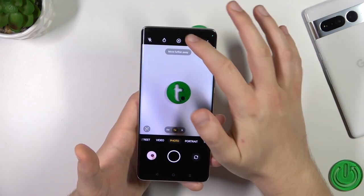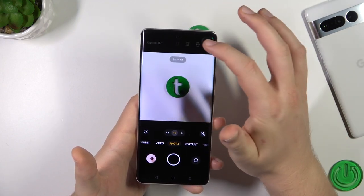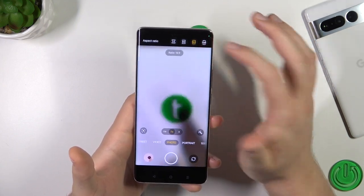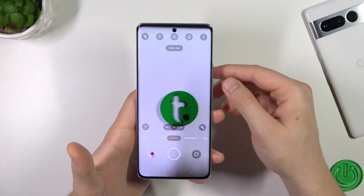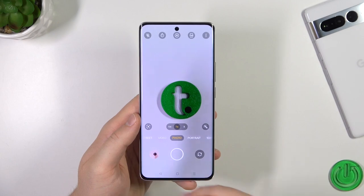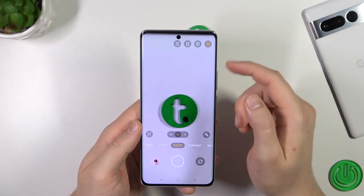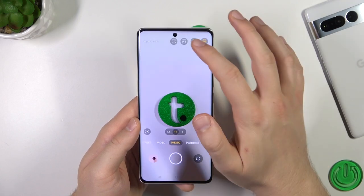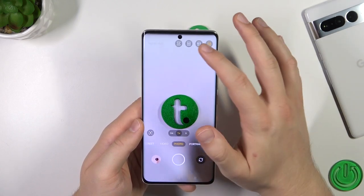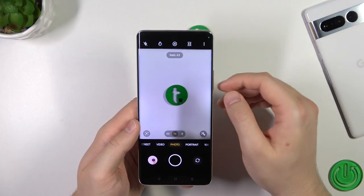Next, we can also click for the aspect ratio, and right here, you can obviously change the ratio of your camera, so you can decide. For me, this one looks really cool when the full screen is with the camera preview, but you have to remember that changing the aspect ratio is also changing your photo quality, so the best option is always to stay with the 4:3, your default aspect ratio.